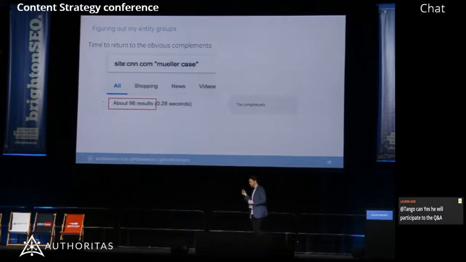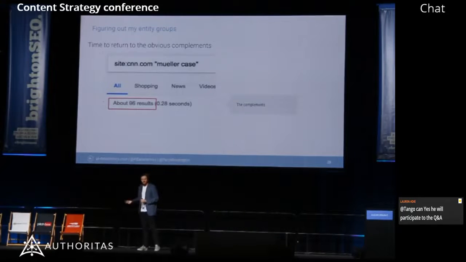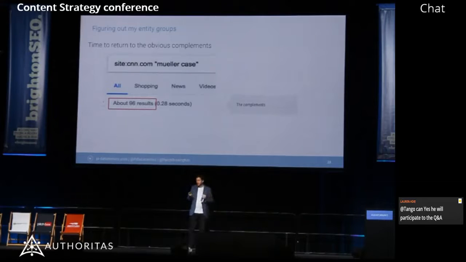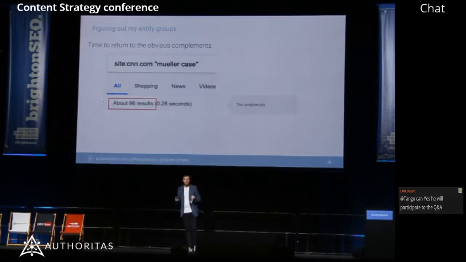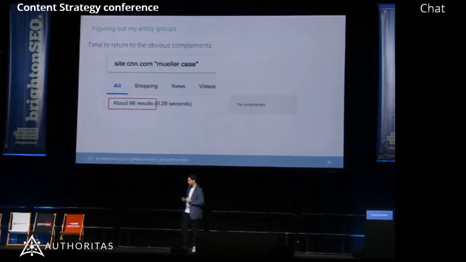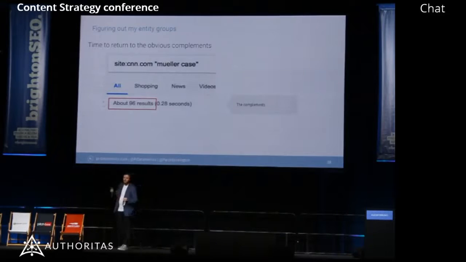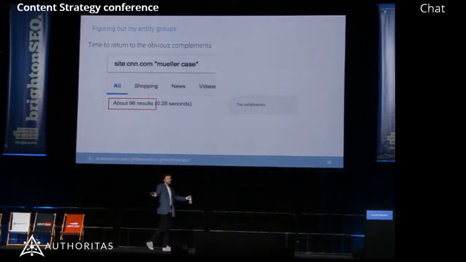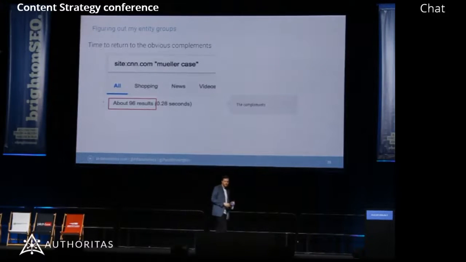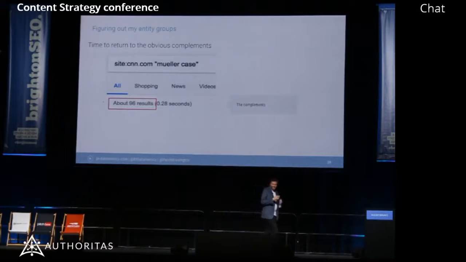So I might de-theme some of those other articles. It's a bit difficult to de-theme those. You could come up with a euphemism for the Mueller case. That might work. But you take that, you connect those articles, because they're also going to become complementary if we create a hub page. But we're going to find those other results that are complementary, things that are connected to the Mueller case, stuff about Manafort, stuff about Trump, all the other horrible stuff we have to read about in the US news, and connect those together through those links.